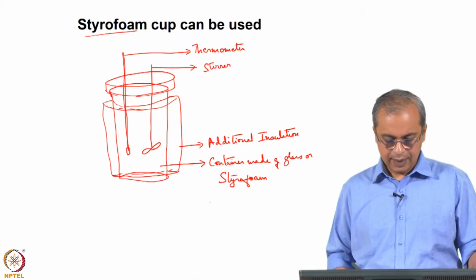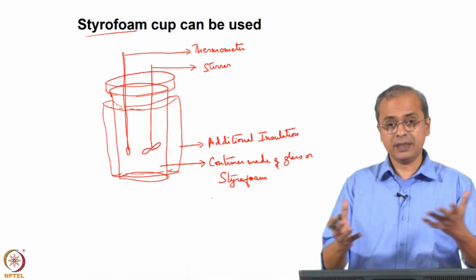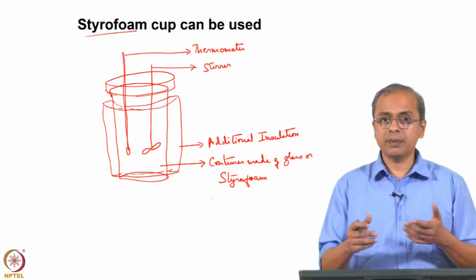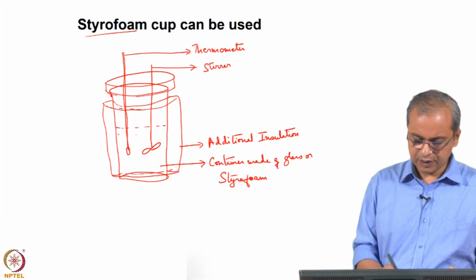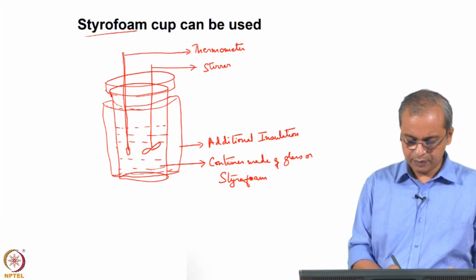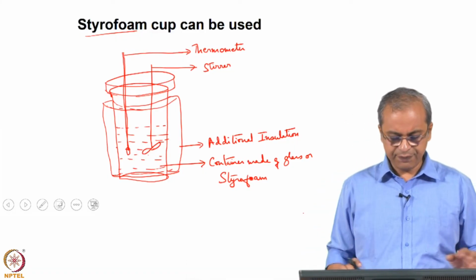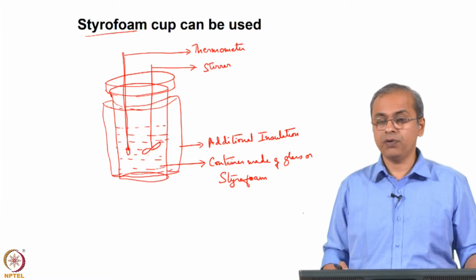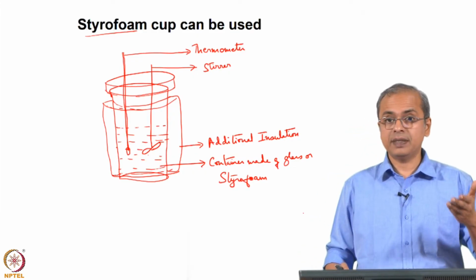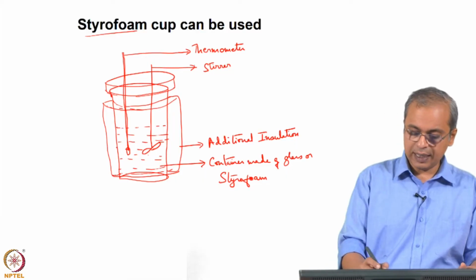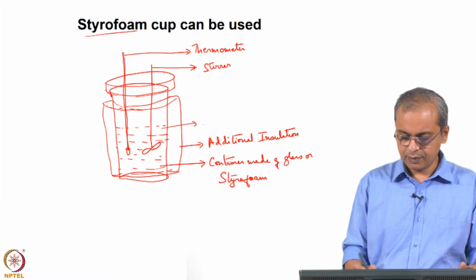So, you can have a stirrer, and the stirrer can be of different physical shapes, but essentially the idea is that you should be able to do something outside the chamber which will help stir something inside the chamber. Inside it you have some liquid, for example. So, you could do a number of different things. You have this liquid here, let us say you have water for example. You can just add some salt to it, and then you can see if there is any change in temperature. So, you can do that kind of a measurement. This is essentially a system.